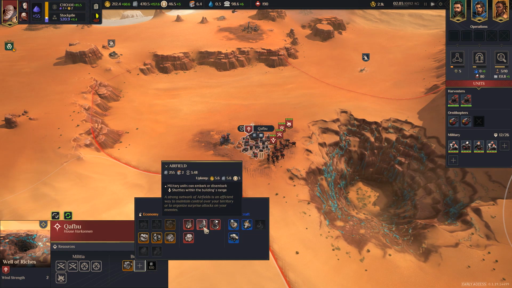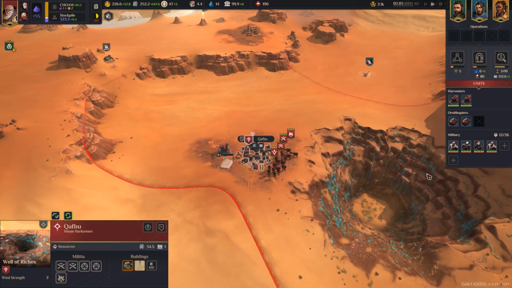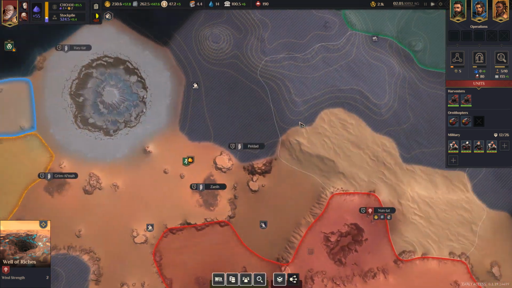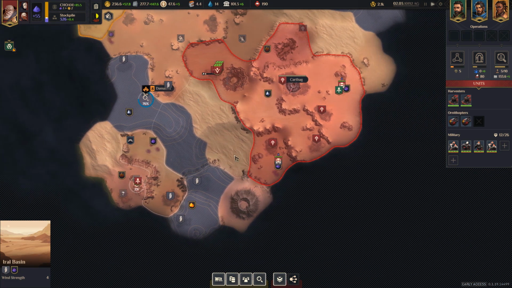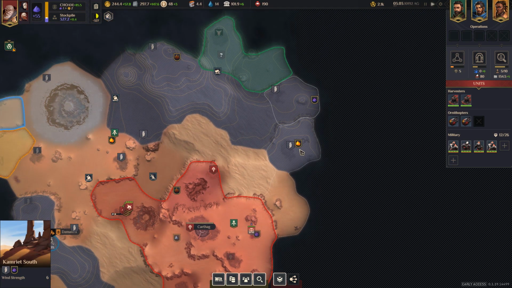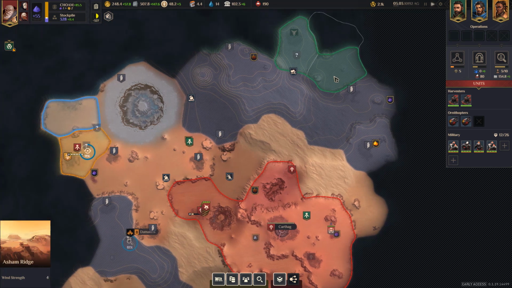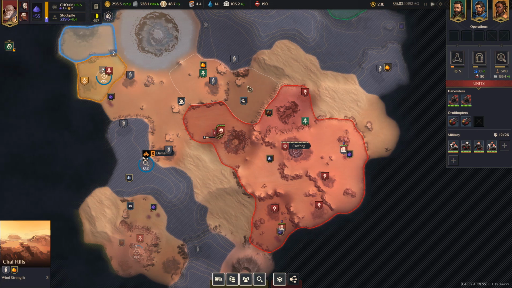Kafbu, I would like to add an airfield. Can I afford it? Oh yeah, I can afford it. Great. Now that we have both of our harvesters going, yes, we can afford it. More spice there, more spice here. I think I want to go this way, though. Oh, that's going to border with the Atreides.